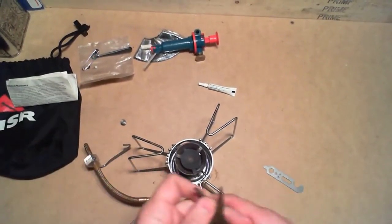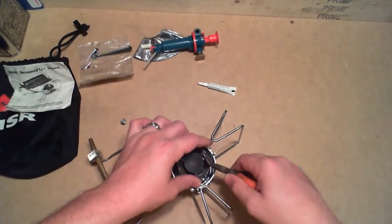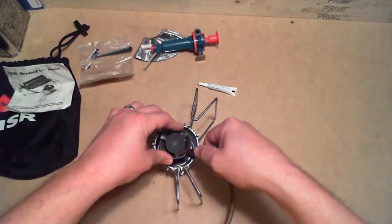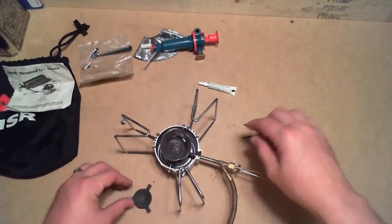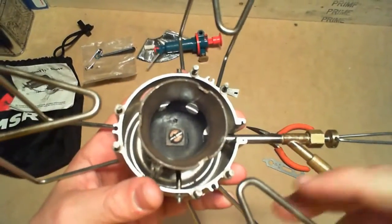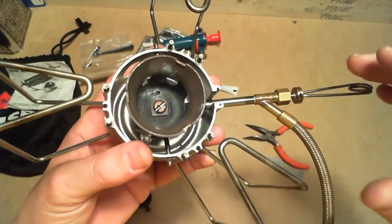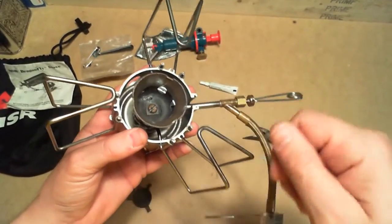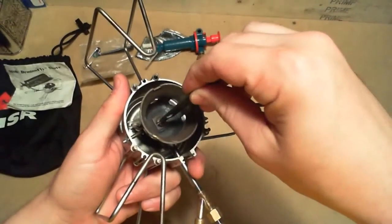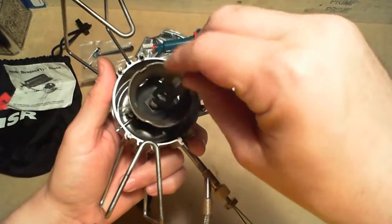I am going to use a tool right now. The directions show using this tool to remove the jet, but it's really a pain in the neck so I'm not going to bother with it — this is kind of my one little exception to the rule. When I bought this used, the jet was so tight I could not get it out. I had to use something like gun oil, let it soak for two days, then use a long-handled screwdriver and a crescent wrench to pry it. But now it's loose, and I try to only go as tight as I can with this small tool. Easy — and that's how it should be, because if you're out in the woods you have to be able to access it with the tools you have on you.